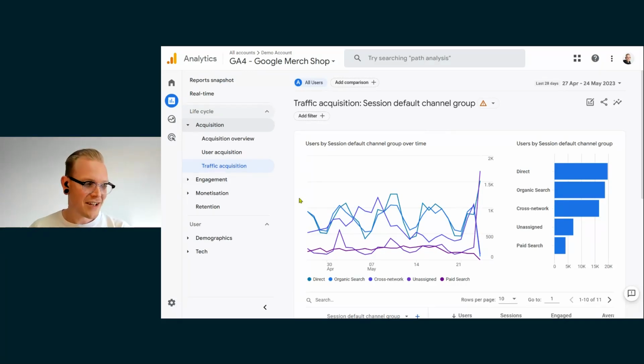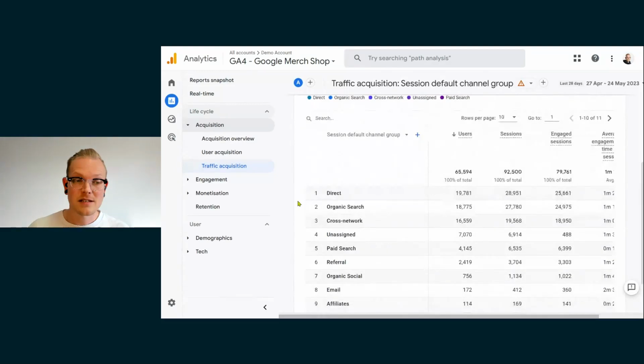For anyone that's done this kind of stuff before, you might be familiar with it from Universal Analytics, or you might have even come across the term UTMs. If you're doing any kind of marketing, you're probably aware of UTMs and having to tag your campaigns with UTMs to be able to track them. And this is why we do all of that hard work as marketers, so that we can pull that data out this side.